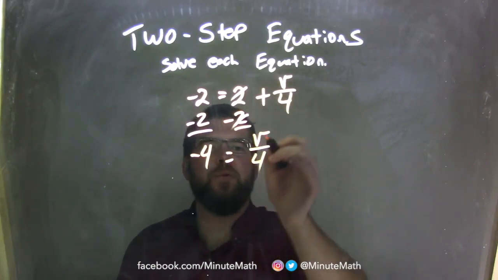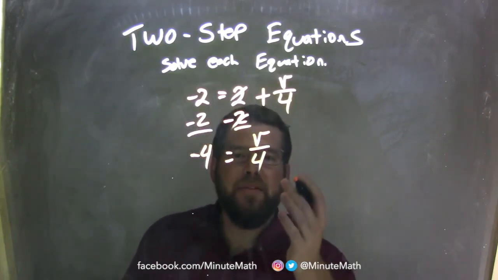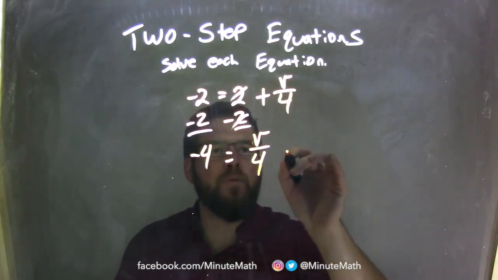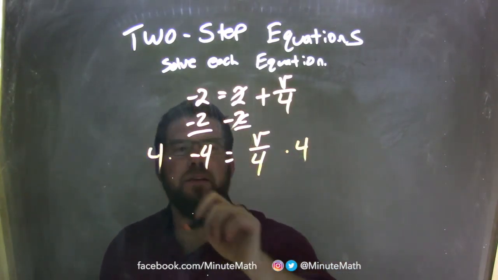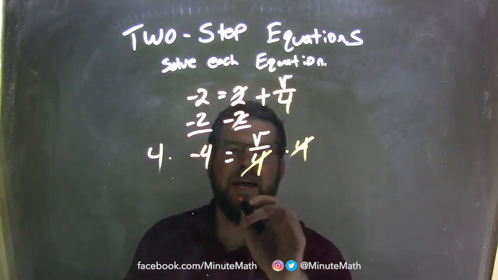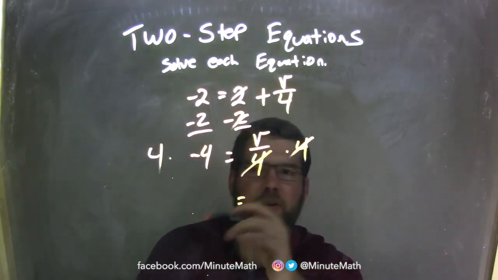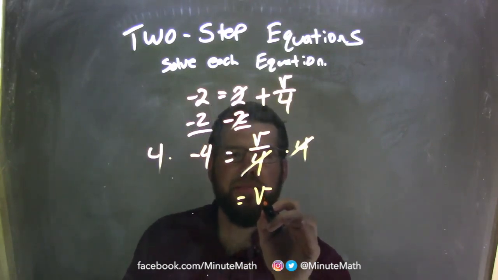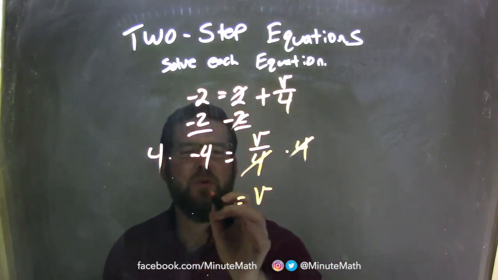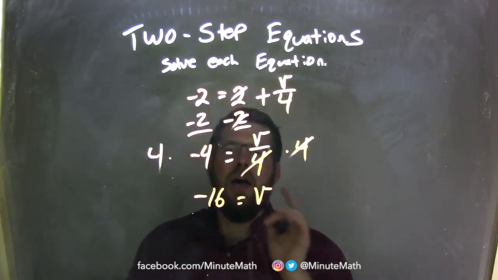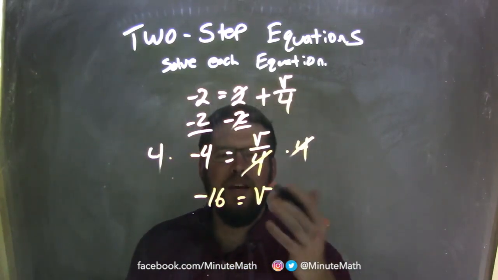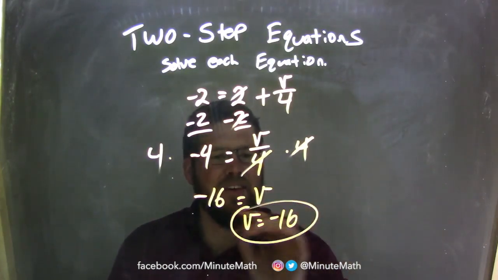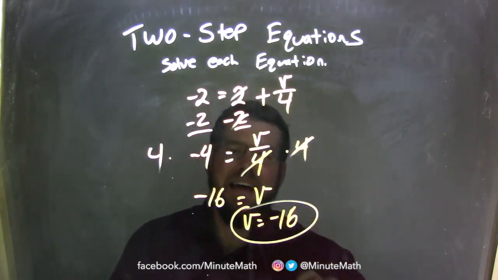So then negative 4 equals v over 4. Well, opposite of division, that's what's going on here, that divided by 4 is multiplication. So I'm going to multiply by 4 to both sides. The 4's on the right cancel. Now be careful, there's a lot of 4's here. Don't get confused, take your time. We have a v there, left, and we have 4 times negative 4 is a negative 16. And I'm going to rewrite this to have v come first, so v equals a negative 16, and that is, in fact, my final answer.